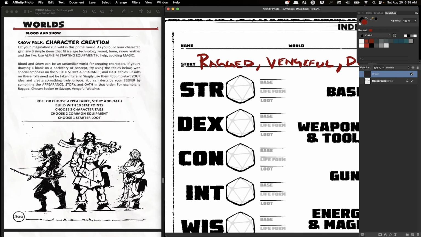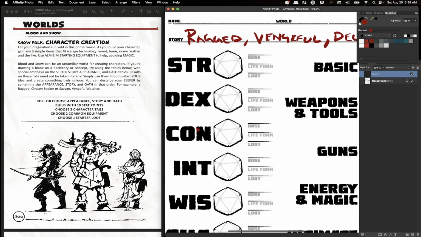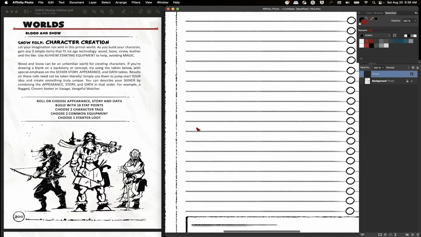Then going back to our process and step by step going through it, the next thing that we're going to do is building a character with 10 stat points. Now, you know me, I kind of hesitate to build with stats right off the bat until I have an idea of the character. So I'm probably going to hold off on statting out those points just yet, and I'm going to move on to the character tags, because that's going to be where I really define my character in this setting. So we're going to come back to that in just a second.